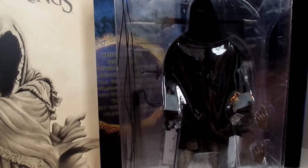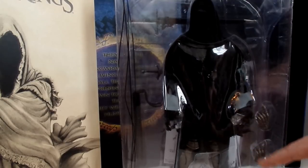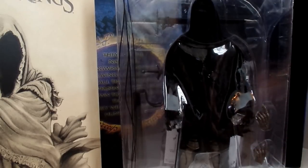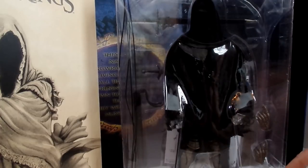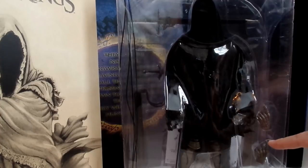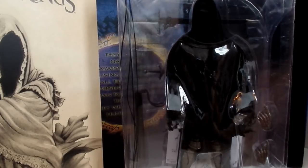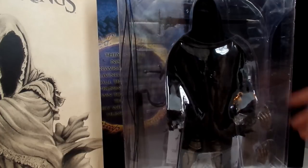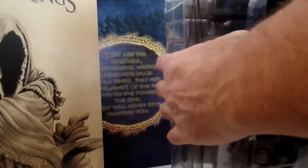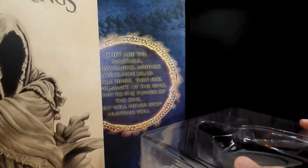And you end up with three extra hands besides the two hands that are already on the figure. The two hands on the figure right now are the gripping hands that he gets shipped with. Then you have two different left hands, both in an open pose. And then you have a right extra hand, which is also in an open pose. Go ahead and show you the different swords.